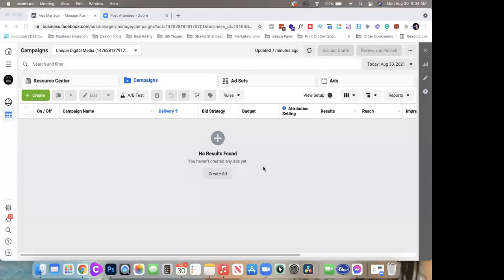So if you wanted to spend just a little bit of money each month trying to do some lead gen, this is going to be a very, very cost-effective way for you to get some leads coming in, get some contacts coming in. There's 101 ways to do Facebook ads, some better than others, but this is a pretty good way to spend a little bit of money to get some results. So with that, I'll let Leo take it over.